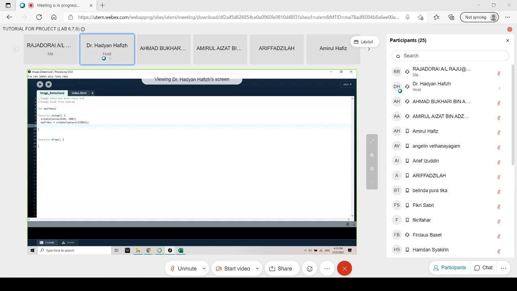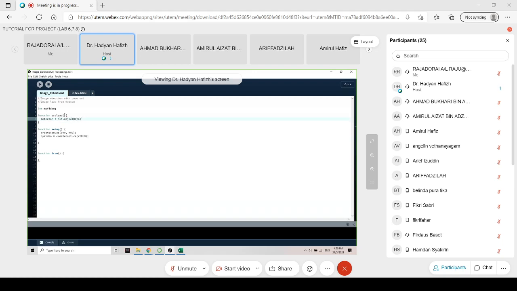Again we need to set a detector, and in here I think I need to create a function of preload. In this preload function I would like to set the detector equal to ml5 dot object detector.